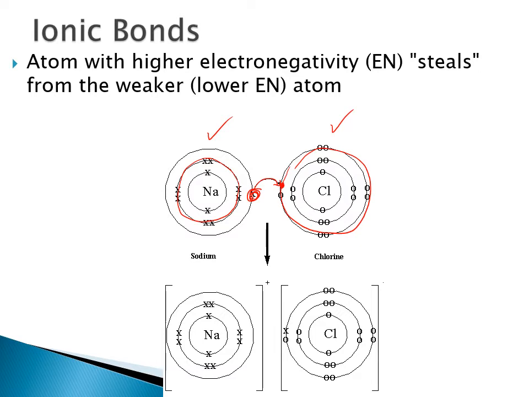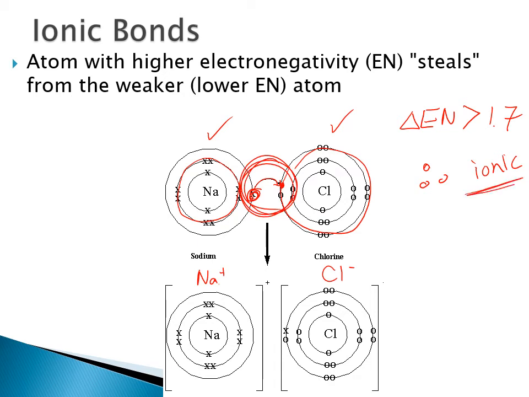They will transfer their electrons, and you'll end up with a sodium ion produced for every chloride ion. Now remember, you're not going to get one sodium ion and one chloride ion. You're going to get 1 gazillion sodium ions and 1 gazillion chloride ions, and you'll end up with a crystal lattice structure, not a molecule. And what we can see is that if we look at the electronegativity of these two, the electronegativity difference is larger than 1.7. Therefore, this is an ionic bond. Therefore, the stealing that I've drawn here, that's what we mean by ionic bond.